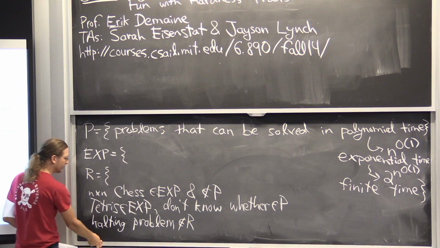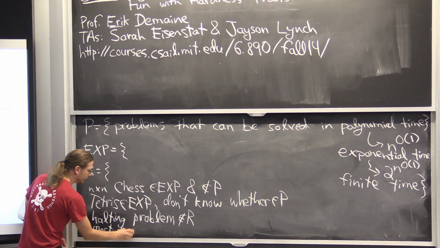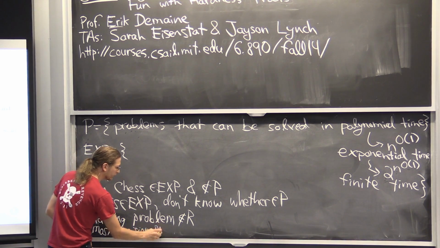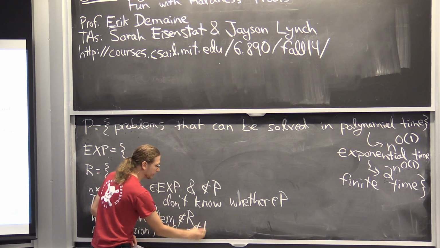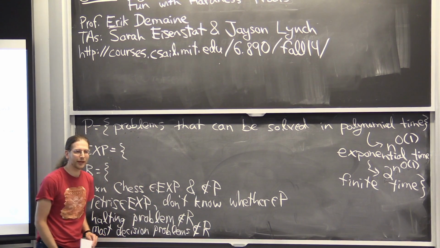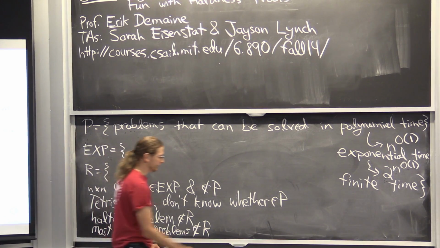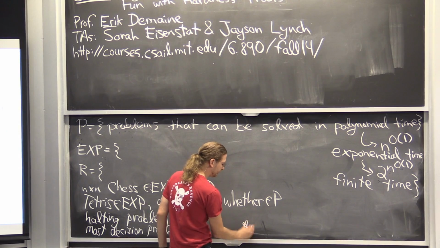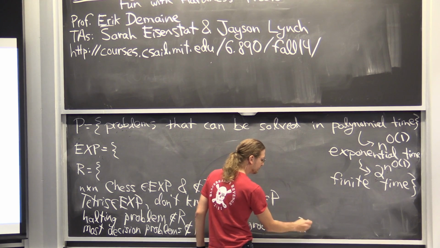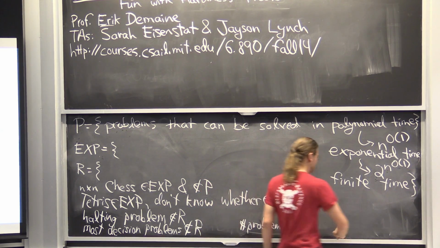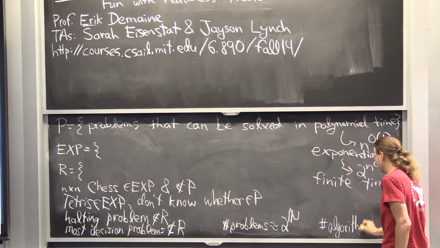There's a more depressing result, which is that, in fact, most problems, let's say most decision problems, are not in R. Most problems cannot be solved by an algorithm. If you haven't seen that, it's a cool result. Basically, the proof is that the number of problems in the universe is about 2 to the n, and the number of algorithms is only about n. So if you know set theory, great. Otherwise, ignore this sentence.